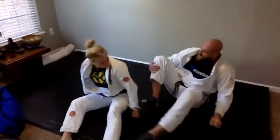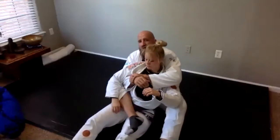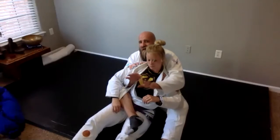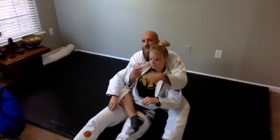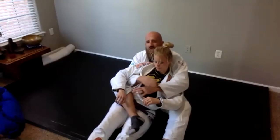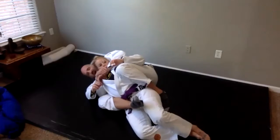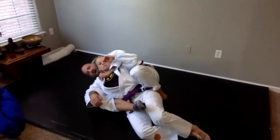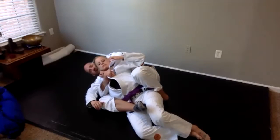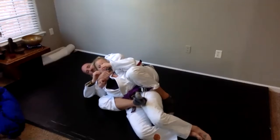Now, once we're on the back, guys, we went over this a lot the first few weeks, but I just want to remind some of our senior students, because that's who I like to try this. Junior students, once you end up on the underhook side, just keep your head between theirs and the floor. Get a collar grip, finish. Senior students, let's see the straight jacket you've been working on.